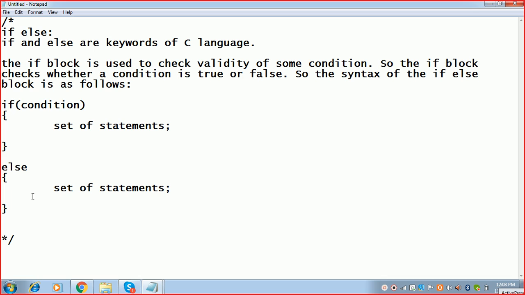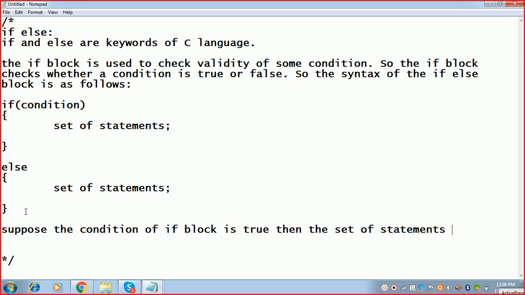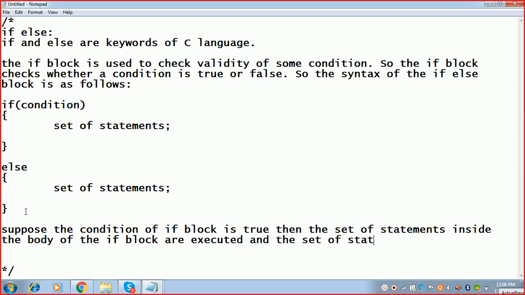Suppose the condition of the if block is true, then the set of statements inside the body of the if block are executed, and the set of statements inside the body of the else block are not executed.